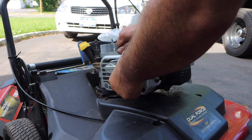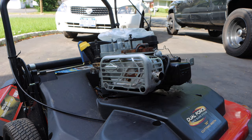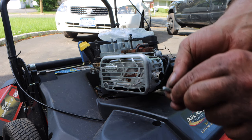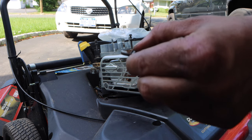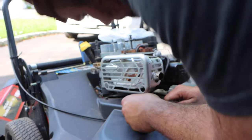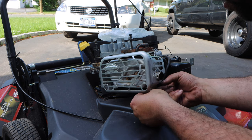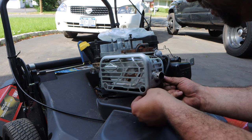It helps with rusty bolts. You ever get a rusty bolt that snaps? Well, maybe if somebody put anti-seize, that would decrease the chances of that happening. So that's exactly what I'm doing. Just a little bit on the thread. And then as you tighten it, it'll spread itself onto the thread.